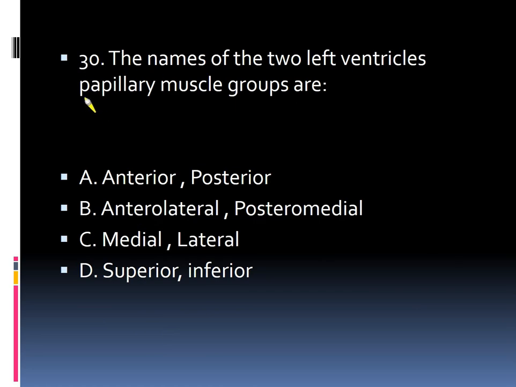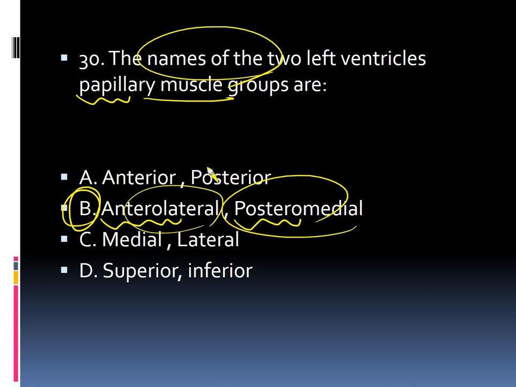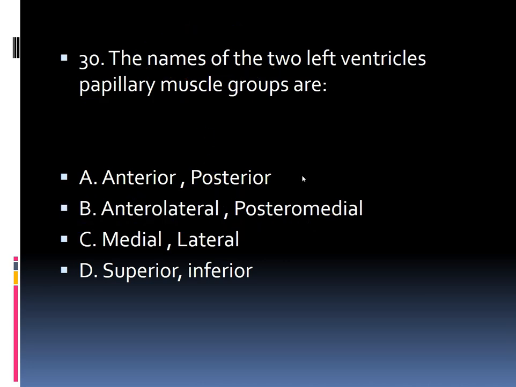This question is asking about the names of the two papillary muscles in the left ventricle. Since this is a basic concept, let's go ahead and find the answer right away. The answer is B. You should know that the anterolateral and posteromedial papillary muscles are located in the left ventricle. That concludes solving this question. Next time we'll continue with the explanations that follow.